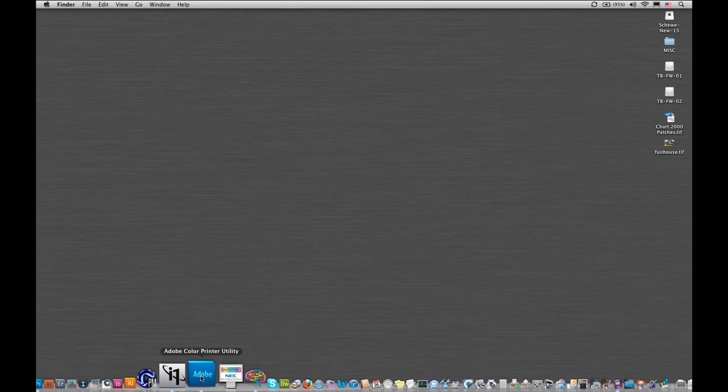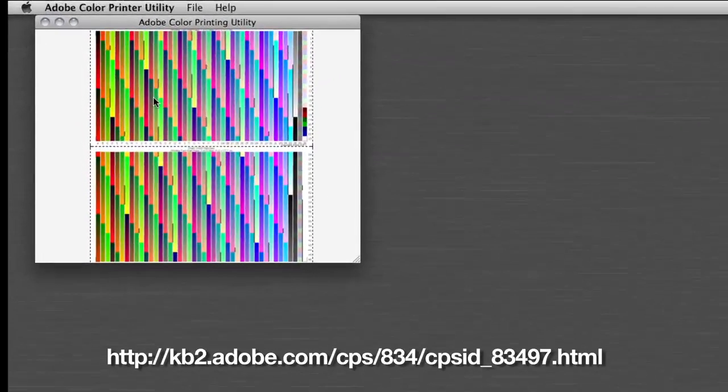It's unclear if there are printers out there that you cannot do this with. So if that is the case, there is another option, and what Adobe did was create this Adobe Color Printer Utility. It's a free download from the adobelabs.com website. Basically it's a one-trick pony.